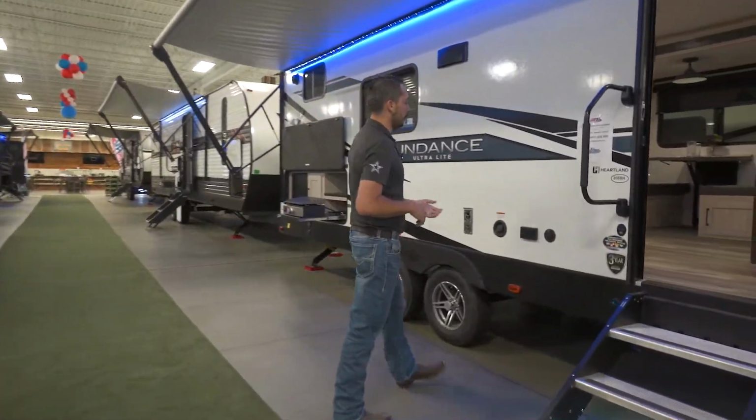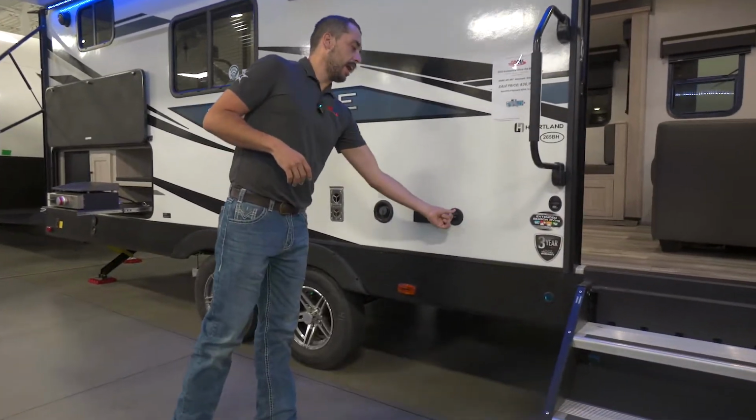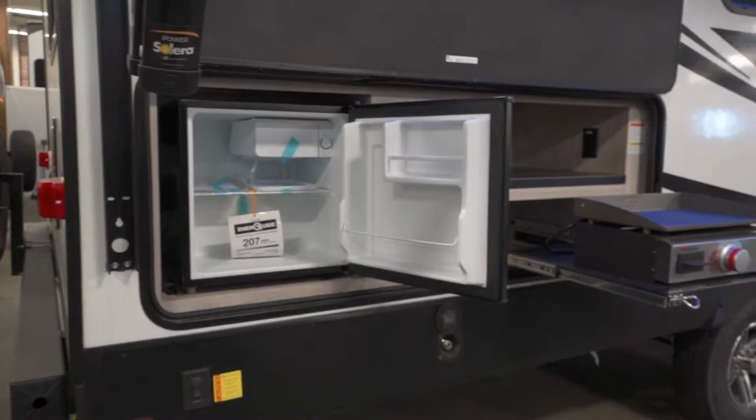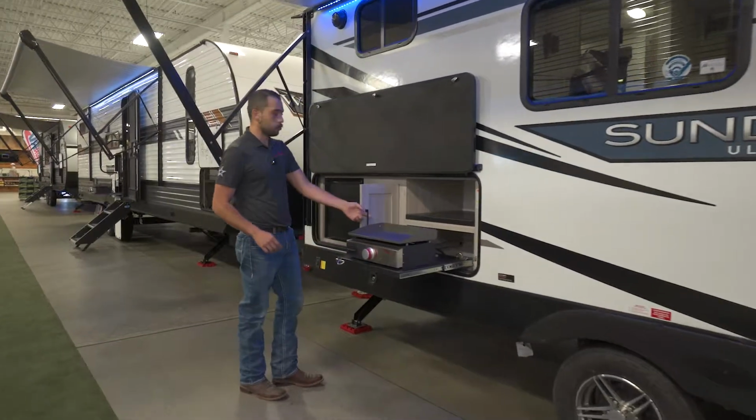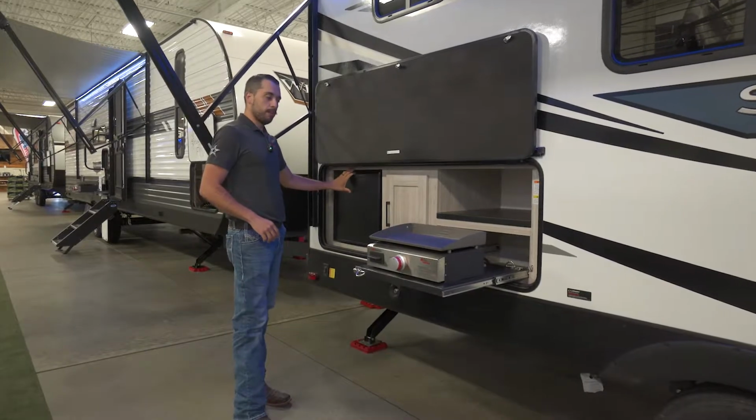As we continue on, you're going to have your plugs and cable hookup for an outside TV. And then, of course, we're going to have our outside kitchen right here. So plenty of storage room. We're going to have the fridge.